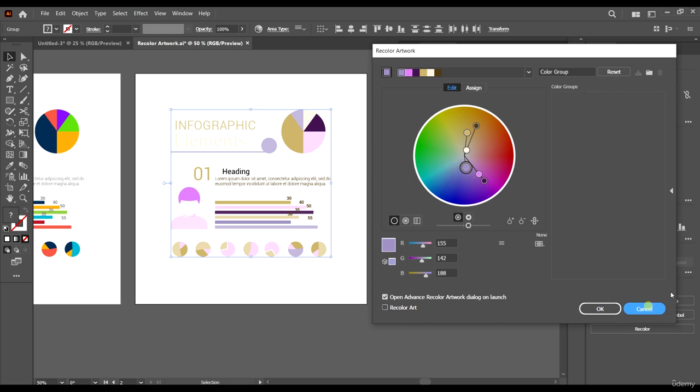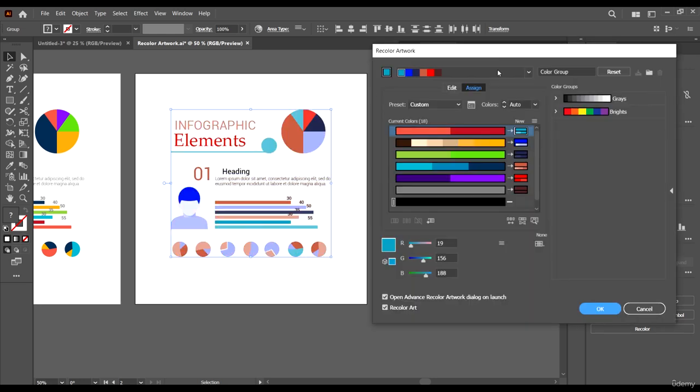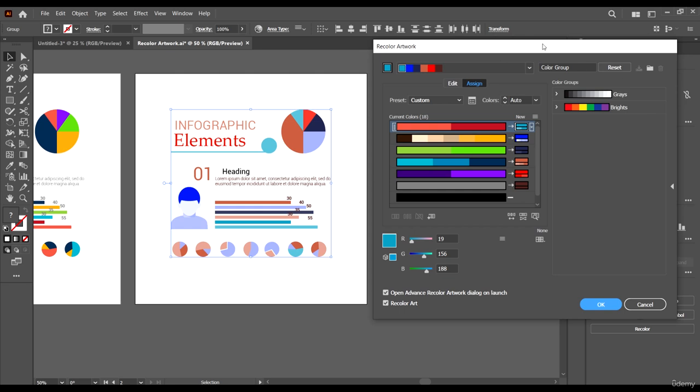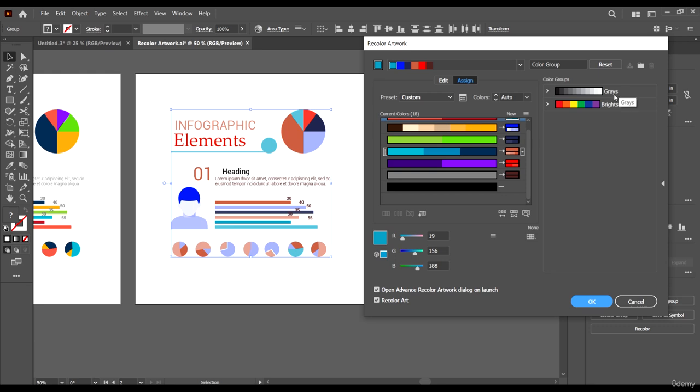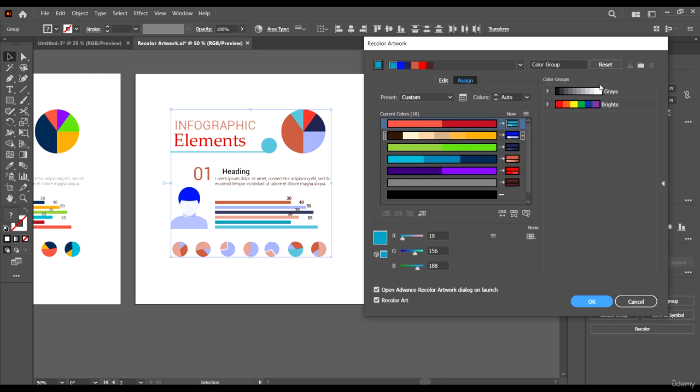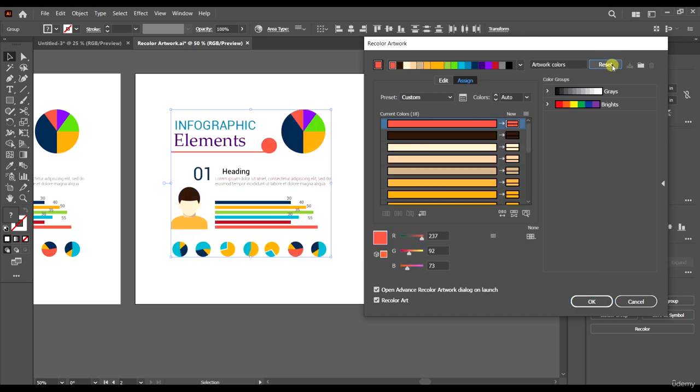Okay, I'm just going to cancel this and open the tool again. Okay, but this time I'm going to just walk through some features here. So right now you see this, and then in this place you see color groups, and we have grays and we have the brights. Now the brights contain all the colors here, and the grays contain, of course, gray colors, right? And if we do not like the changes so far, we can just click reset, and we're going to have our colors back to the original. Now right away we can just create maybe a new folder, okay, and maybe name the folder.